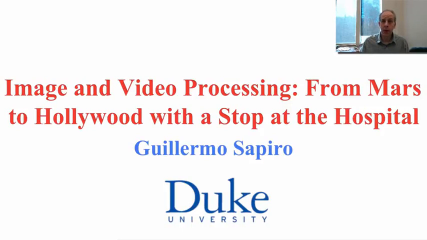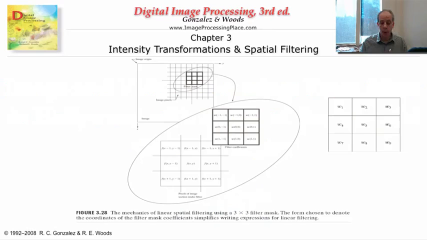When we were talking about histogram modification, either equalization or matching, we were replacing the gray value of a pixel only based on its actual gray value, and we weren't looking at the surrounding area of the image. What we're going to do next is spatial operations. So we're going to basically replace the pixel value at a given pixel depending on what's happening around the pixel. So there's going to be influence of the neighborhood.